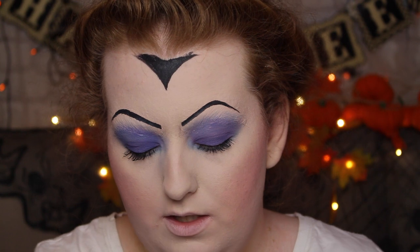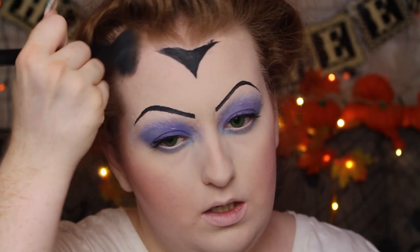Just gonna chisel out my cheekbones just a smidgen, just because I am feeling very round right now. And obviously she's slimmer than me, so I gotta look slimmer. Just gonna add it to my temples, conceal the double chin. I'm never gonna get rid of it, but you know, I could try.